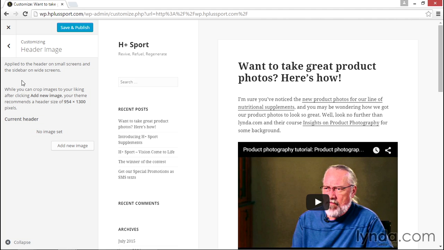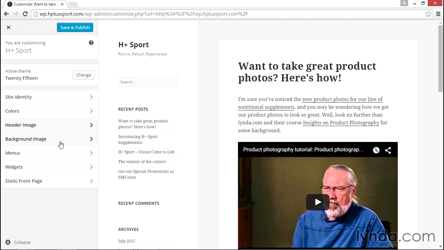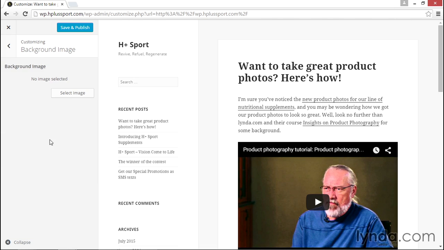Now there's one more feature I'm going to show you in this movie, and that is background image. Just like with header image, the background image will appear differently depending on the theme you're using. And the only way to find out how a background image appears is by adding one. So for background images, you can either add a regular image, which usually doesn't work all that well, or you can add what's known as tiled images that are small little graphics that tile together to create some sort of textured background.